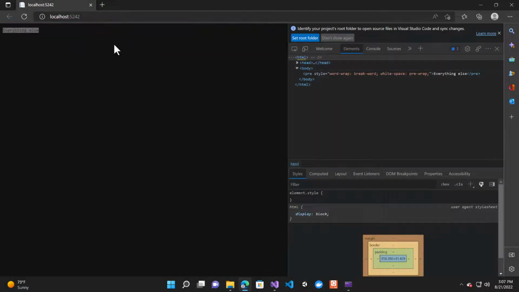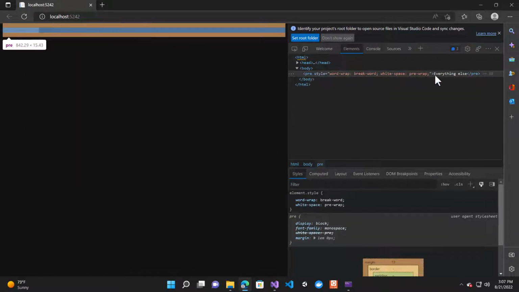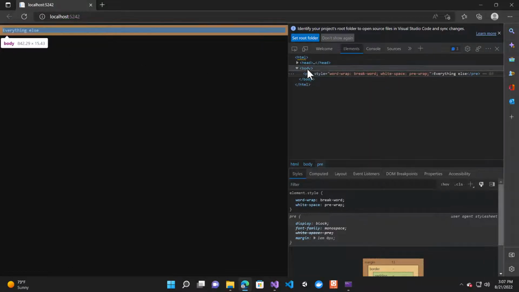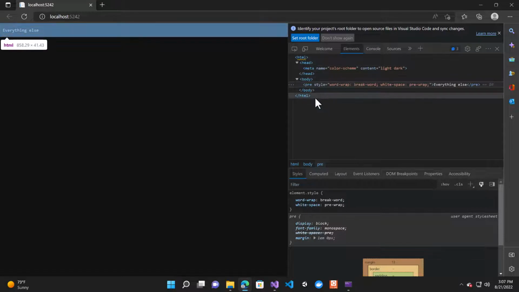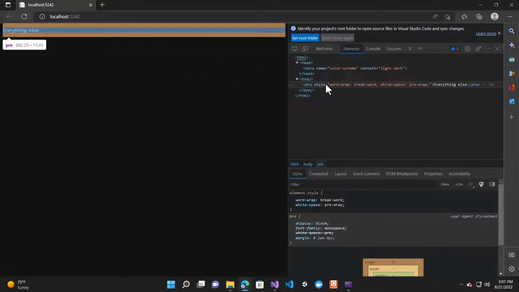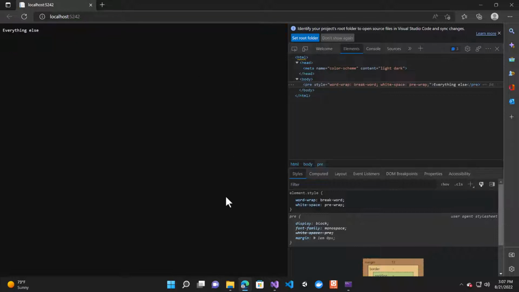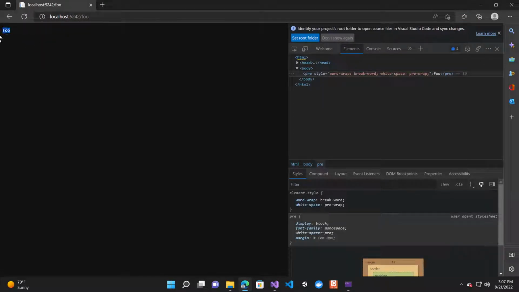So now if we go to inspect this, it wrote it here, but we have to have body and head. Whenever you're writing to the buffer, it's going to generate HTML for you, and then it's posting this into the body. Now if we say foo with lowercase, we now get foo.